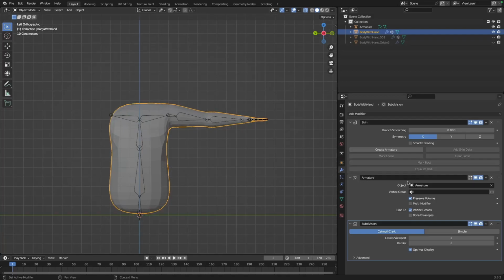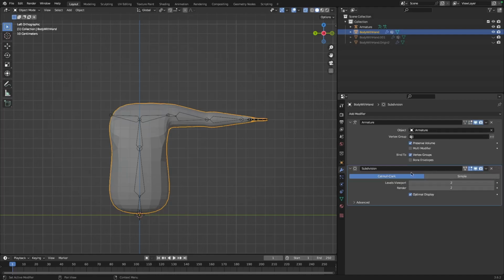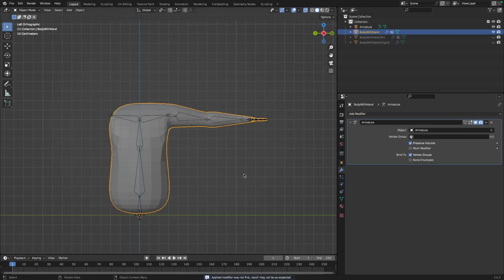So we will not apply the armature, I believe, but we apply the skin modifier. So we apply the skin modifier, and also the subdivision surface, we apply this one too.